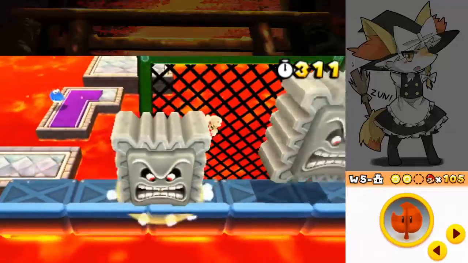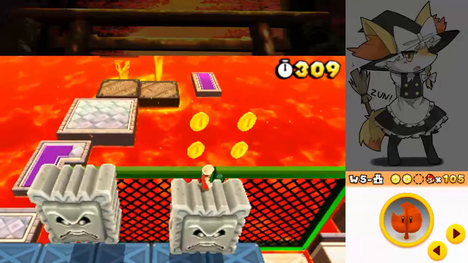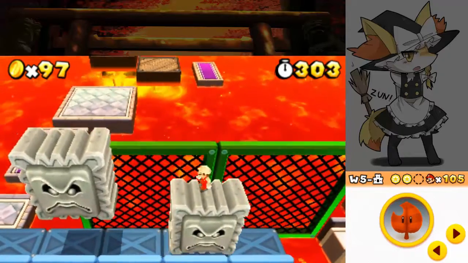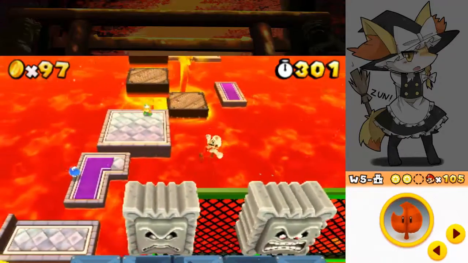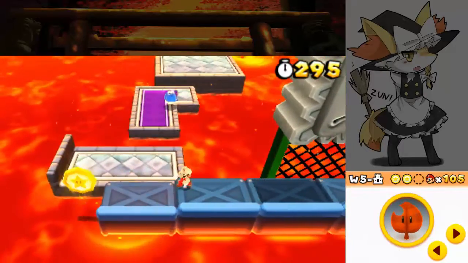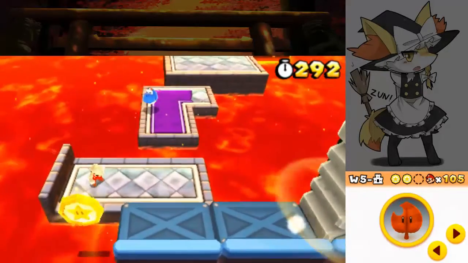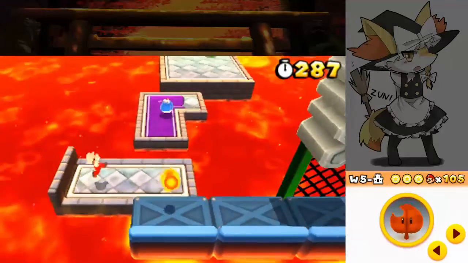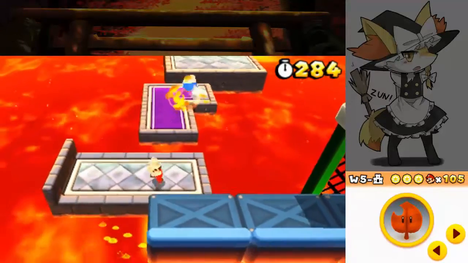Can you wall kick on top of the thwomps here? Yes, you can. And, well, there's a couple of coins for it. Is there like an extra life hidden block or something here? No, that would be too cool, right? Anyway, the last star medal, you can pick it up relatively safely with good timing.